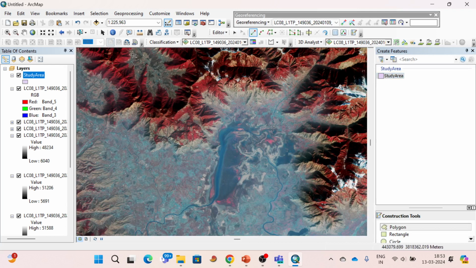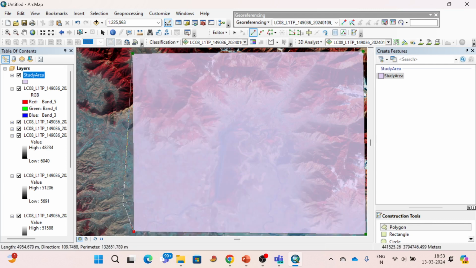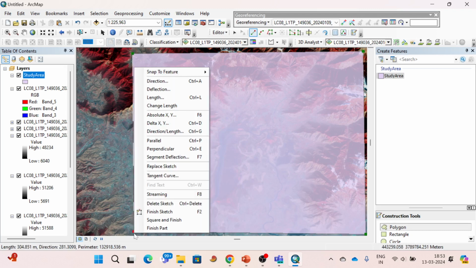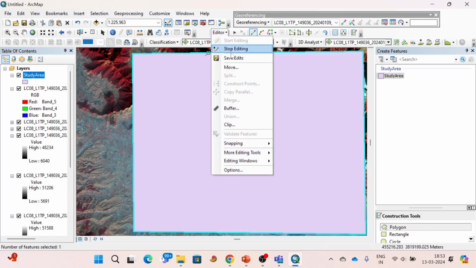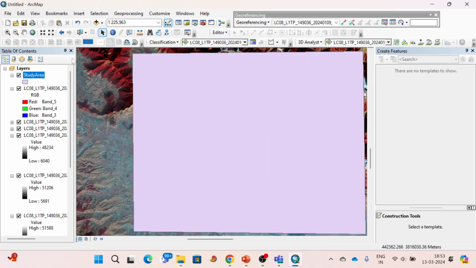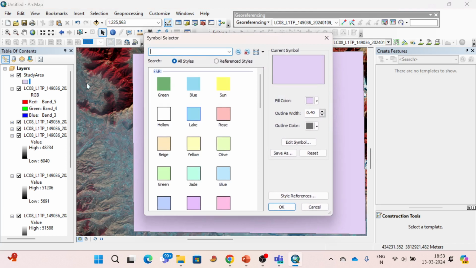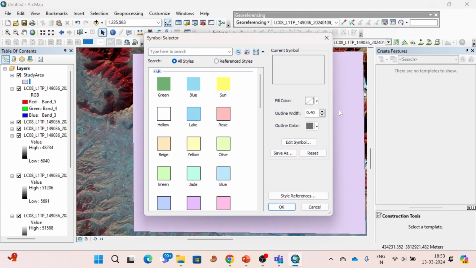So now to choose this study area, then right click and finish sketch. Now you can go to this, save edits and stop editing. Okay, so now we have created a shapefile.